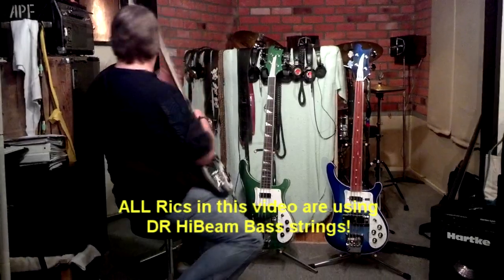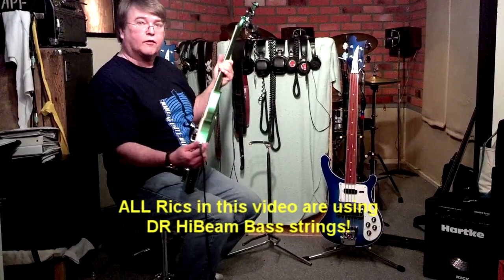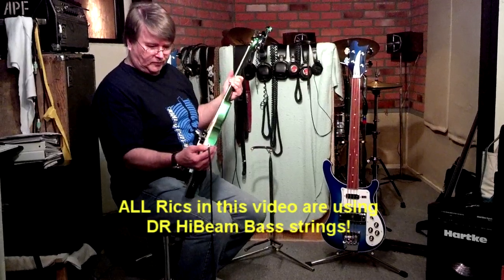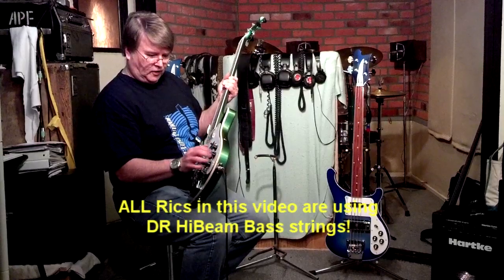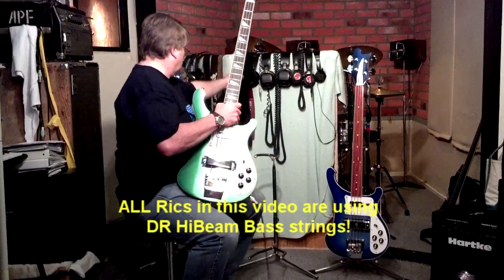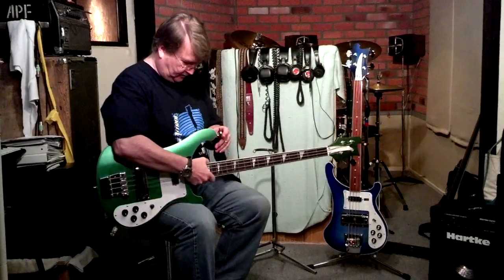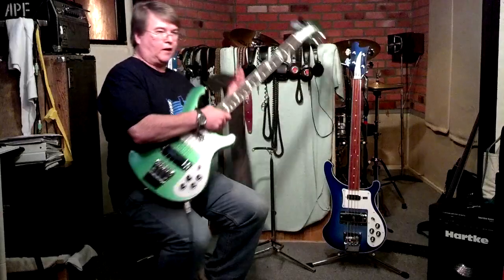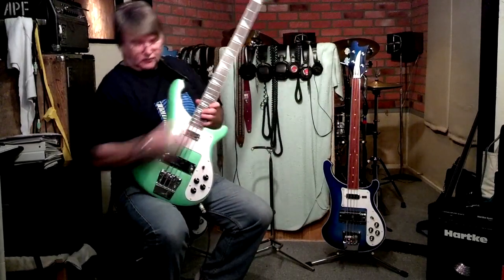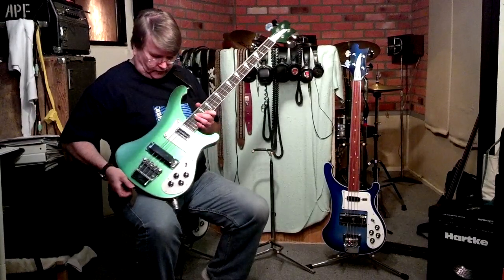Let's hear the Chinabacker. Another interesting note, the Chinabacker does not have Rick-O-Sound, the double jack system, which enables you to get each pickup individually. It has a standard both pickups together output, which is certainly fine for most people. I ordered this Chinabacker in a rather demented shade of green. They do come in some very crazy colors.